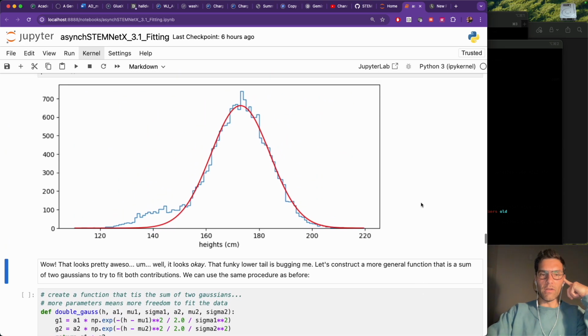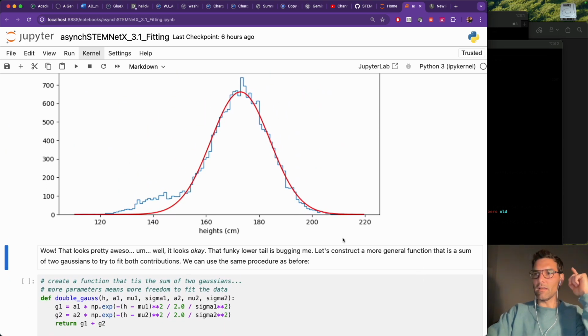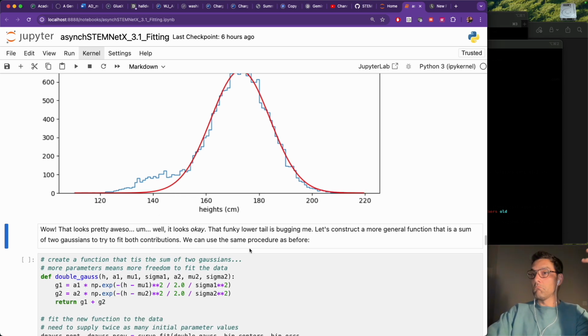What I'm going to do is make a fit function that isn't a single Gaussian, it's actually 2 Gaussians added together. So we're going to say, hey, there's some balloons for you all. We're going to say, what if this data is actually 2 populations? So maybe it's some adults who are characterized by a mean height of 170 centimeters, and also a smaller number of kids that are characterized by a mean height of 145 centimeters, something like that. How do we do that?